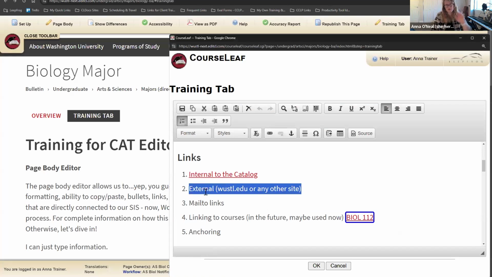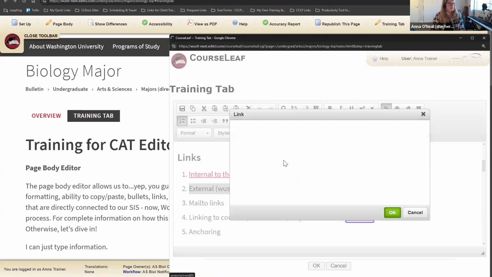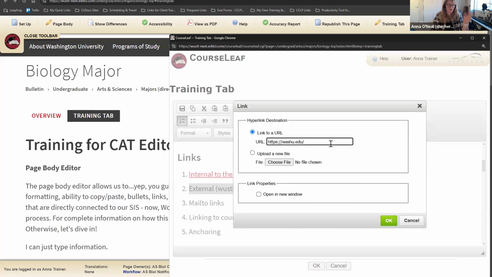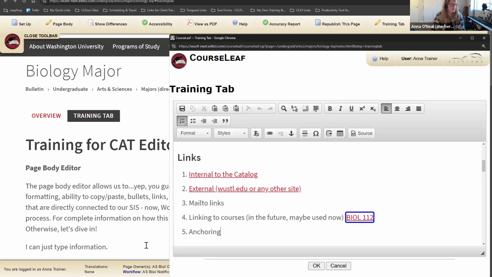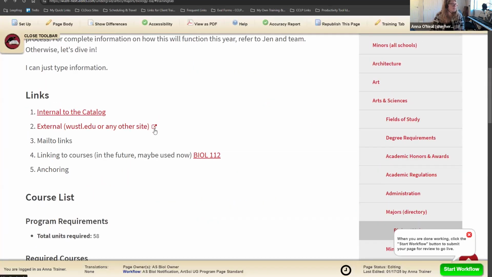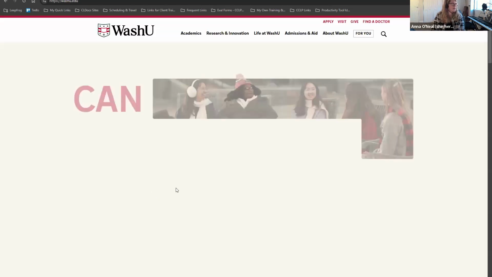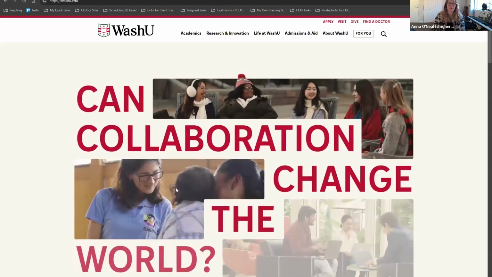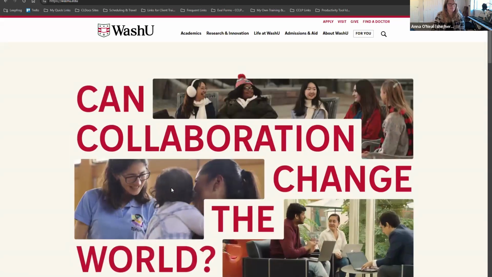And this part of the process is exactly the same. Highlight my text, put my URL in the same place I did before, hit OK, and hit OK just to check. And now I can see there's a little pop-out box next to that link indicating it's an external site.